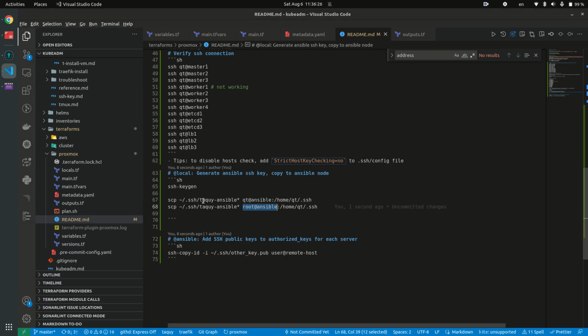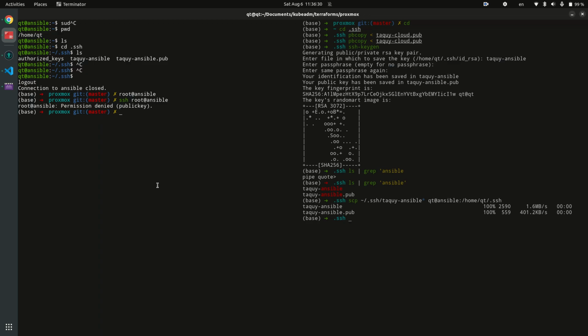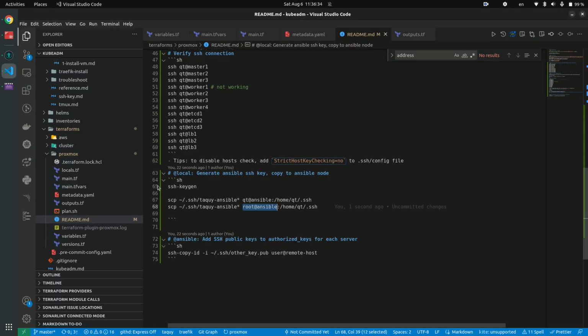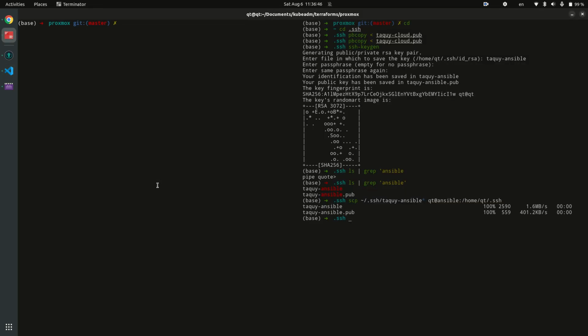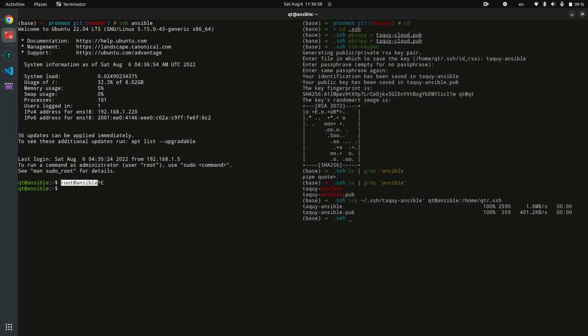I mean, you need to copy it to your root as well if you really want to use it to access all the root servers. So what I would do now is, let me think real quick. Copy all the SSH key to root directory. So if I go to Ansible and I copy my ssh directory to root, we should be able to do it correctly. I have to do it with sudo.